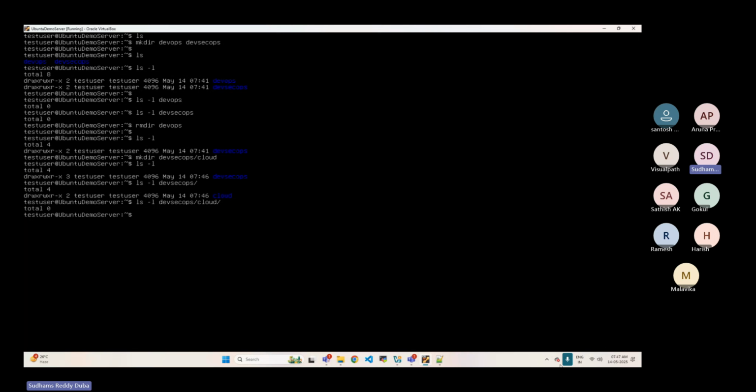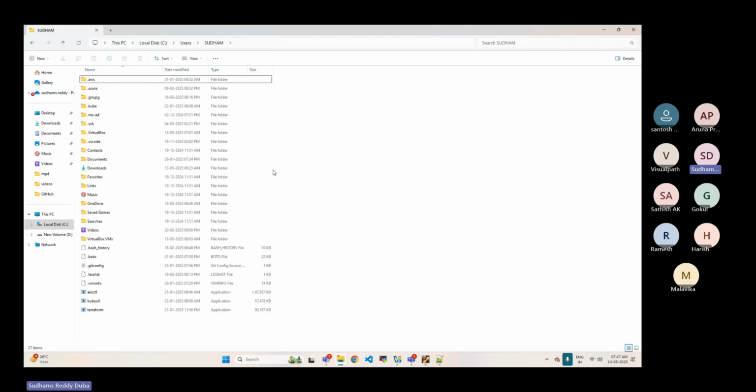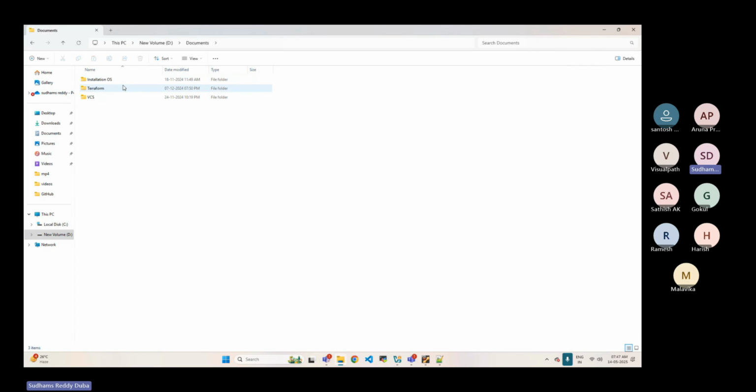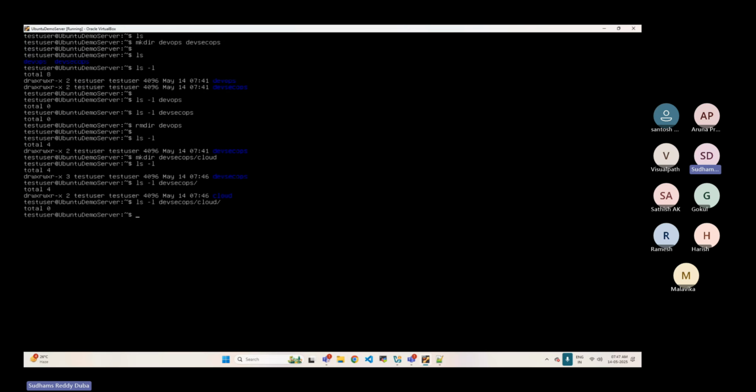In Windows operating system, for example, let us say we have documents. If I delete this particular folder, what will happen? The entire files you have under that will be lost, right? It could be files or folders, subfolders, whatever you have, everything will be lost. Okay. That is one thing that you have to understand.